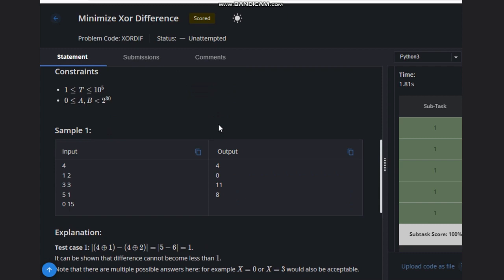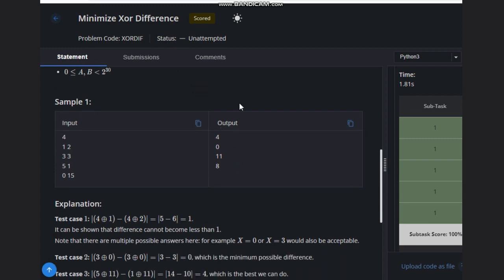That is very simple. If you consider A=1 or 2, you can consider X equal to zero. It will get to 1 and 2, the difference is 1 only. Similarly, you can try other things, like 1, 2, or 2 to the power of 30. It will give varying results in this case, but it will give an answer.